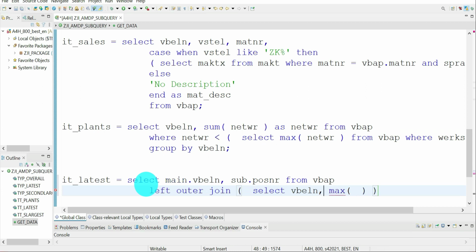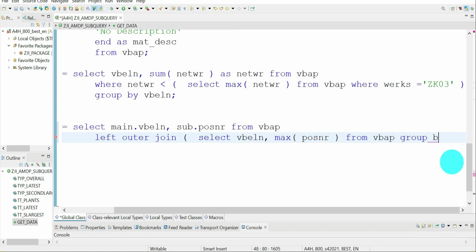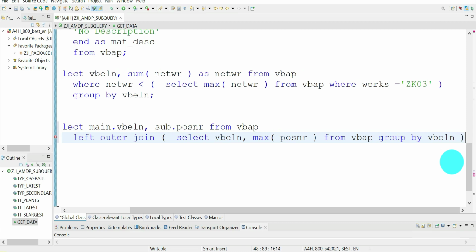So I need the VBELN here also. So maximum POSNR from VBAP. There is a dependency for the aggregation function, so your subquery also needs a group by option. So group by VBELN, and I'm closing my subquery.